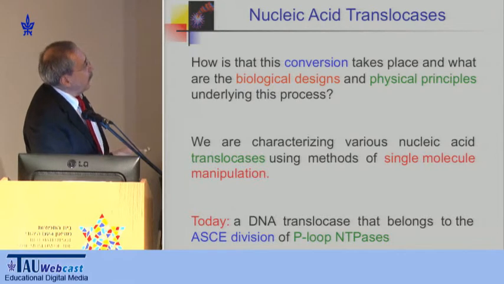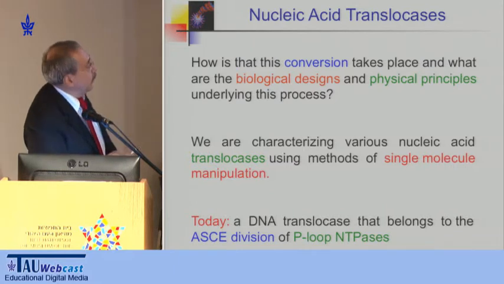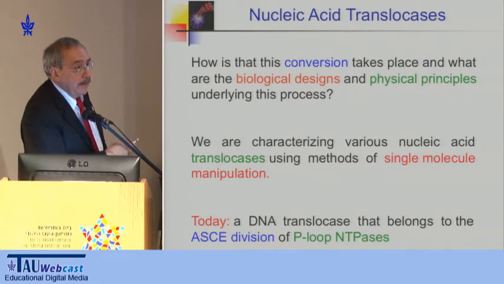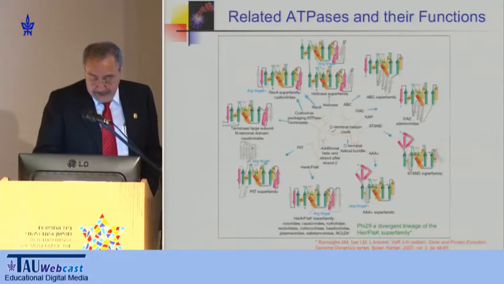In particular, we are studying nucleic acid translocases. These are enzymes that catalyze a chemical reaction and move along a nucleic acid, and we use methods of single molecule manipulation to understand the operation of these machines. Today I'm going to tell you about one particular DNA translocase that belongs to the ASCE division of P-loop ATPases.